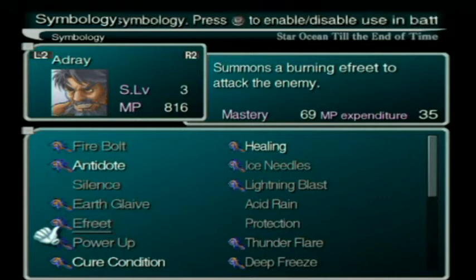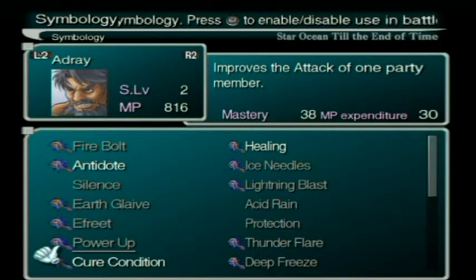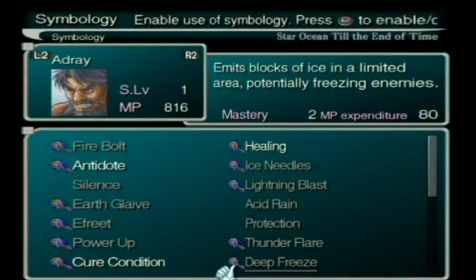Ifrit summons Ifrit to attack the enemy. It basically spins around at him and then slams the ground in front. Protection improves the defense of one party member. Power Up improves the attack. He's also learnt Thunder Flare. Cure Condition, so he can now cure poison, paralysis and petrification when needed.